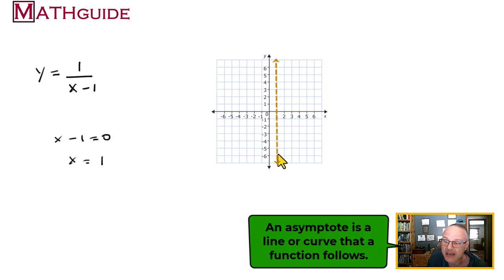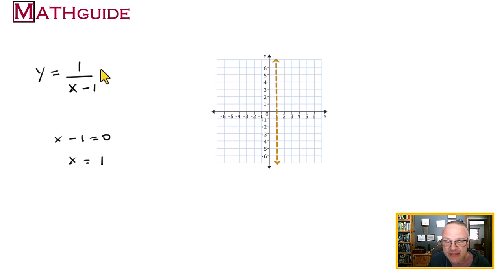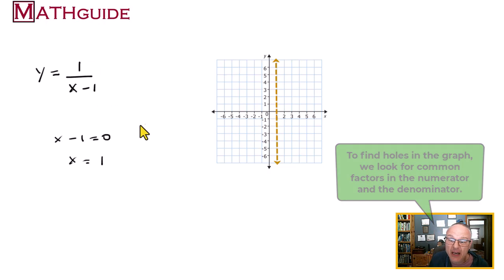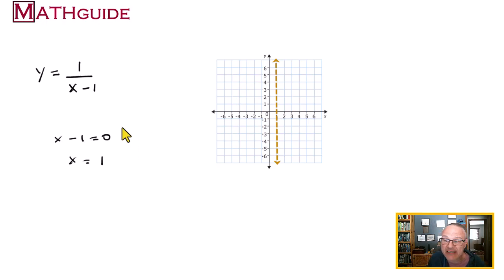Okay, what does that mean? Well, it means it kind of helps us sketch the graph. Are there any holes? No, there's not any holes because we don't have any factors on the top and the bottom of this rational expression that exactly match. And don't worry, I'm going to do about 5 or 6 different examples and whip through them. So all we have here is an asymptote at x equals 1.